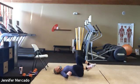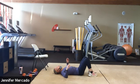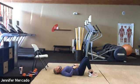Excellent. Now roll back to the center. All right, resettle what it feels like for your pelvis to rest evenly onto the mat. Take one last breath, inhaling through your nose, into the chest, and exhaling out the mouth, feeling your low belly sink, flatten, and wrap towards your spine.